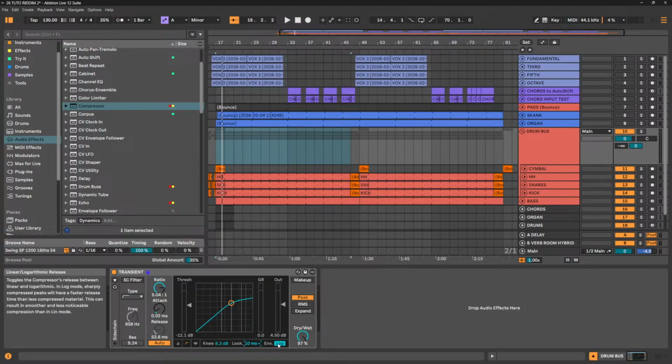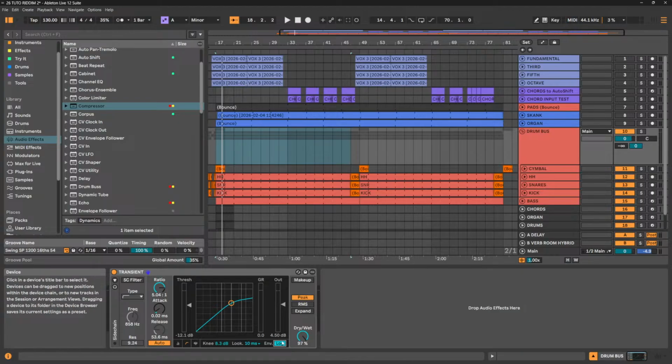And the last option is envelope, linear or logarithmic. So let's look at env. Toggle the compressor's release between linear and logarithmic. In log mode, sharply compressed peaks will have a faster release. Okay.